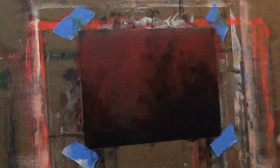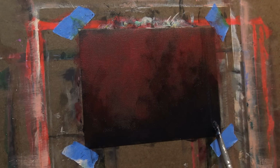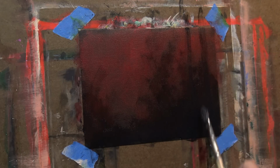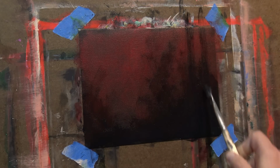Maybe let's do a few just tall, straight trees. Again, using the edge of my brush and just pushing up into it. It's not going to fill it in, but it's going to give me the shape that I want. I can fill the trees in later.